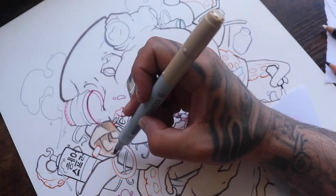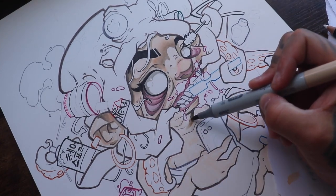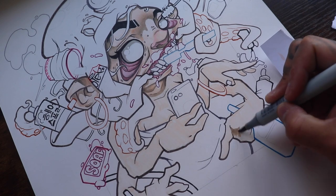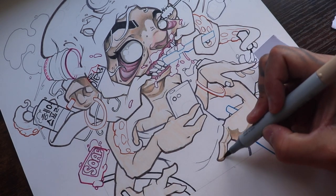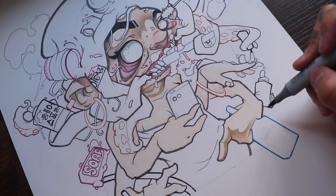I am also using things like gray tones. Like a grey tone in little areas, I want to pick the real dark tones, as opposed to using a dark skin tone.